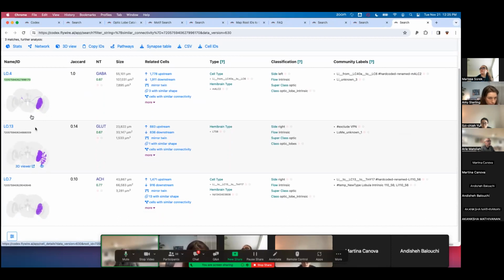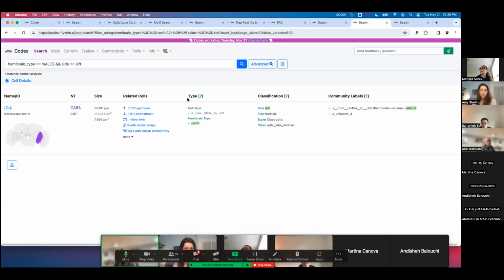They will not come up in an NBLAST search, but they come up here because they have similar connectivity, meaning that they have similar upstream and downstream partners. And then if you want more advanced, fine control, you have more granular ways to find the similar cells.